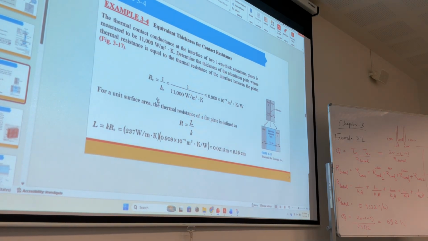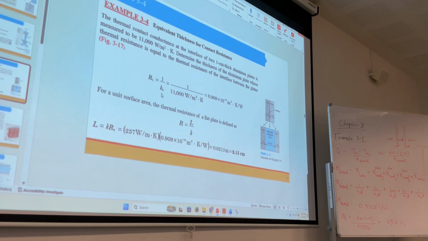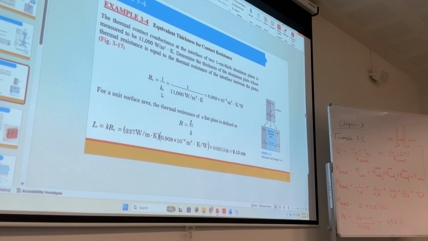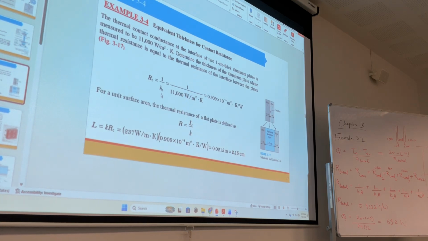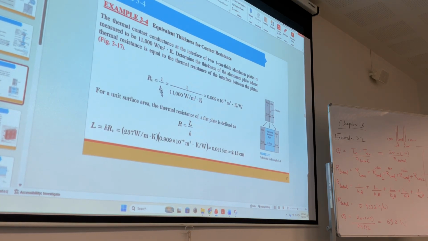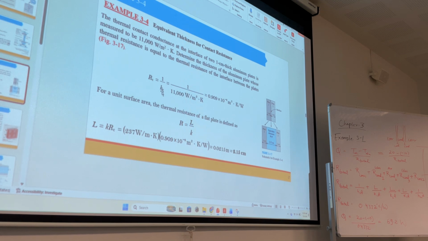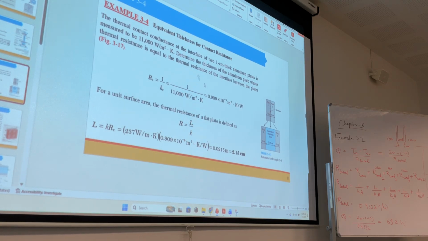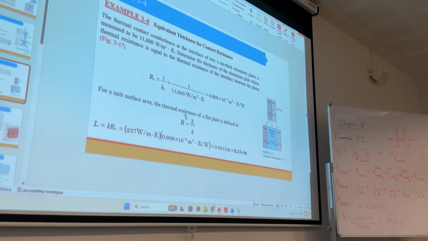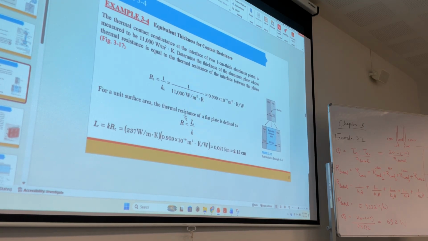Okay, this is an example of a thermal contact resistance. You are calculating 1 divided by Hc. Like I said, the thermal contact resistance is happening because of the air trapped in between the contact. So that's why we are using 1 divided by H, because it's in the air, right? So this is what thermal contact resistance is, and then you can calculate it.